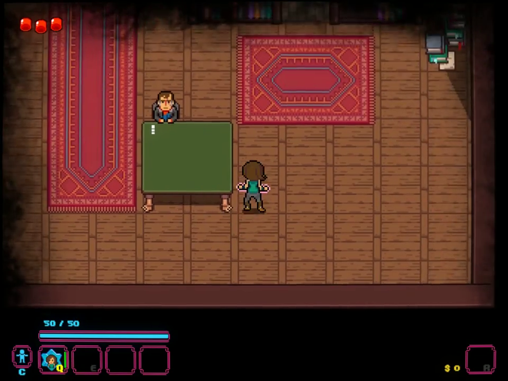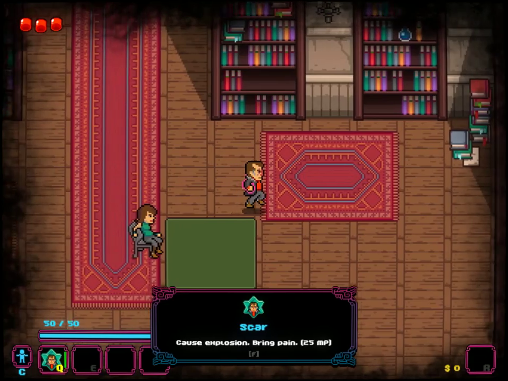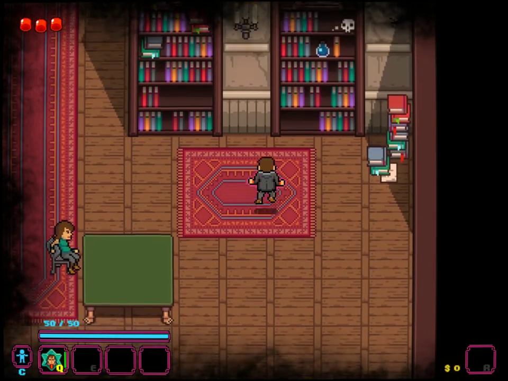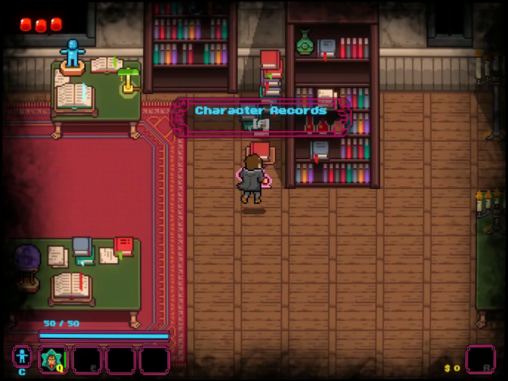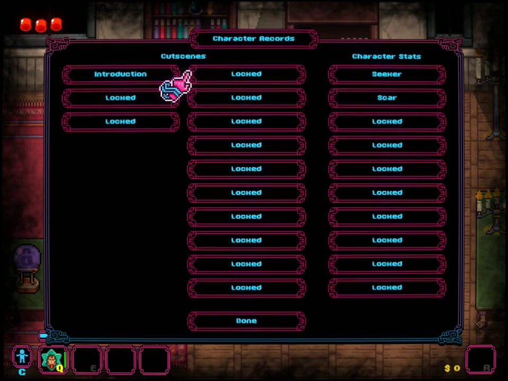Who are you? Swap player. Oh. Scar. Causes explosion, brings pain. Interesting. Well, let's go ahead and try this guy. Any other character records? Oh, okay.